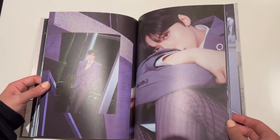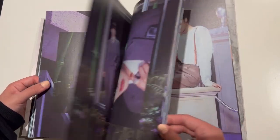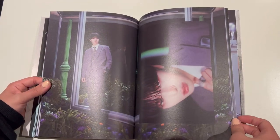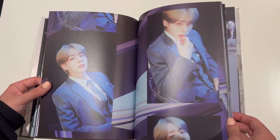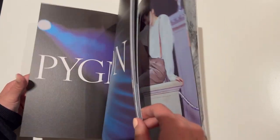So yeah, probably no more Lido fan signs for me for now, because I did just recently do a June fan sign, and I'm still hoping to maybe do some June fan signs in the future.